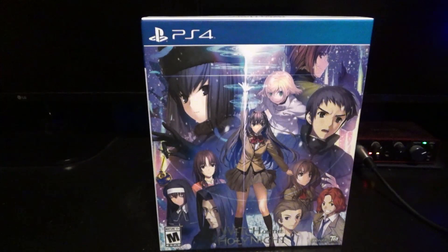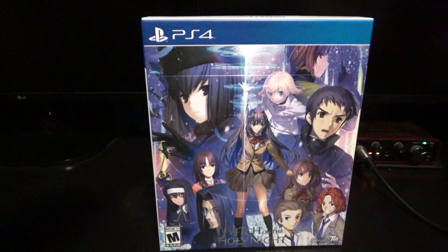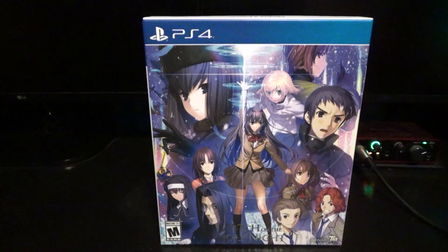It is kind of a similar box. This one was a little bit bigger, but it kind of opens up the same way — or it might be the same size, it's kind of hard to tell. This one has the new illustration, which I just realized is not done by Takeuchi, who does a lot of the art for Nasu's works. It's actually done by somebody named Kojima Koyama, who did the illustration for Witch on the Holy Knight. But it's kind of hard to mistake his style for Takeuchi's because they look very, very similar.